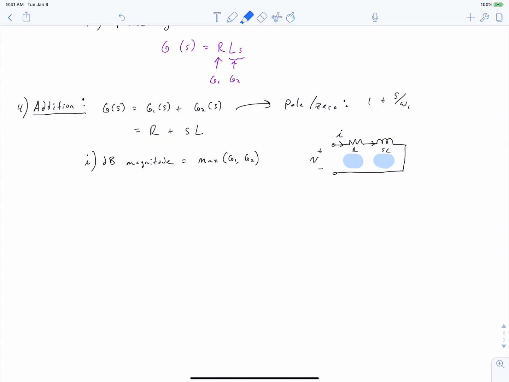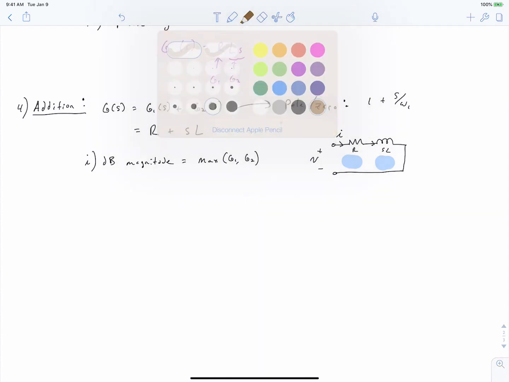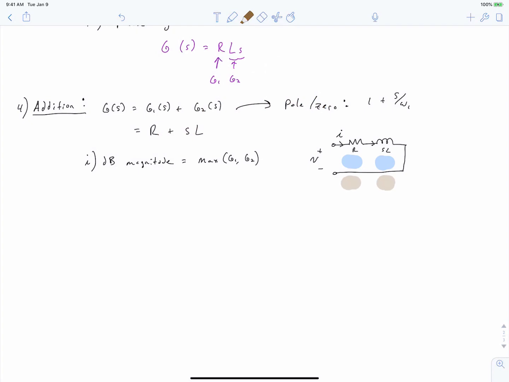So in other words, what we're saying is that if the transfer function of R is really large compared to the gain of j omega times L, we're going to approximate this circuit as being purely a resistance. Or if the transfer function of omega L is really large compared to R, we'll consider it to be purely inductance. And so this depends on the frequency that we're at. This either is going to look like a resistance, or it's going to look like an inductance. And then when we're in an intermediate frequency range, it looks like some combination of both. And so this is an approximation.